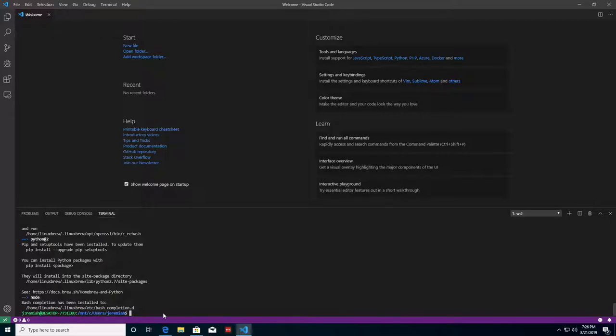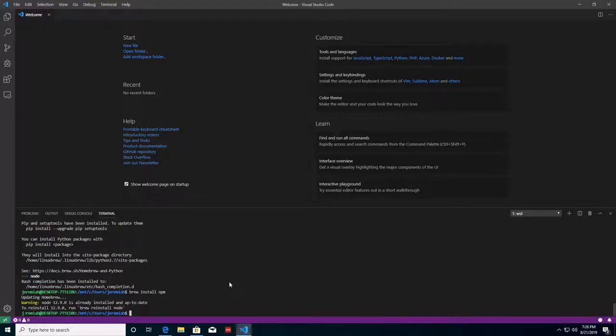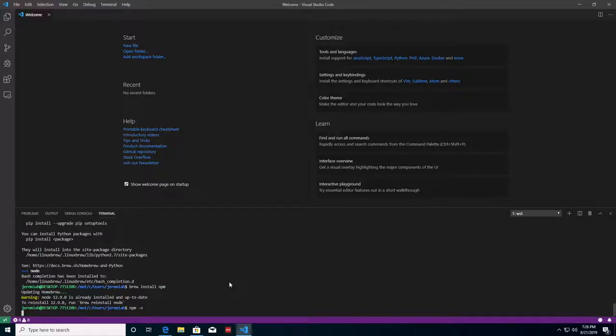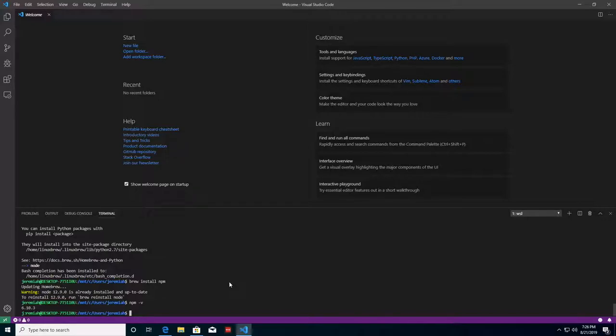I got bored of waiting, so I left, and now I'm back, and it looks like it has completed installing Node. So let's up arrow and see what happens when we do brew install npm. All right. Looks like npm did install with node, so you don't have to run that. So actually I could have probably also tested that with npm -v, which is the version check. Okay, that's npm version 6.10.3, node version 12.9.0. I think we are in pretty good shape here. We now have npm installed on our machine.